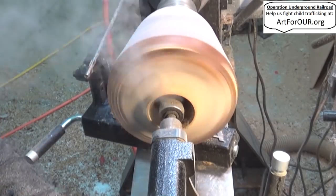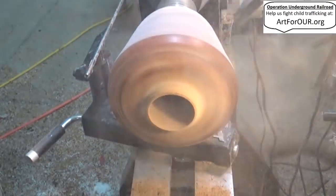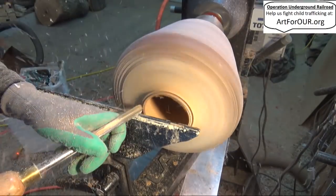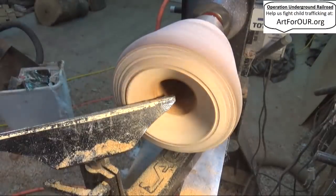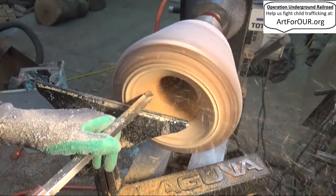When I get to this stage of the project where I'm going to hollow it out, I'm coming from the inside to slowly reveal these windows I've made. And you've got to be careful, because if you go too fast, you'll get right into your subjects, in this case, the wooden balls, and it'll be a total loss. So you have to go really slow, one section at a time.